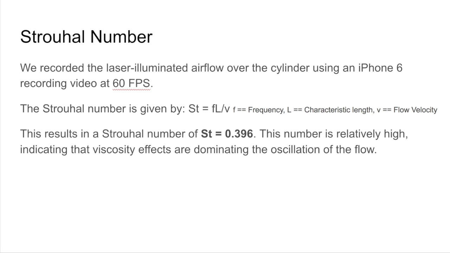In order to estimate the Strouhal number, we used an iPhone 6 to record video at 60 frames per second while recording the airflow coming off the back of the cylinder during the flow visualization exercise. We were able to get a clear estimate of the shedding frequency, around 10 Hz, at a fan speed of 100 RPM. Since this corresponds to an airspeed of around 4 meters per second, and the characteristic length was just under 16 centimeters, being the diameter of the cylinder, we were able to calculate the Strouhal number as frequency times length divided by velocity, which came out to be just under 0.4.